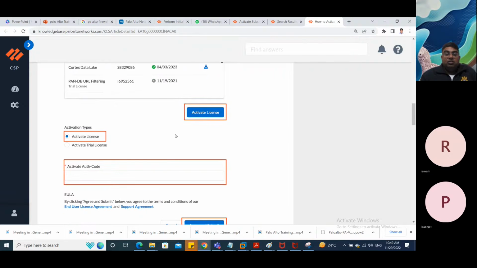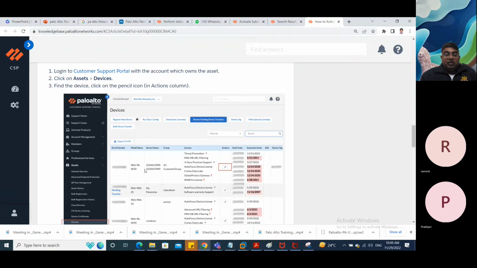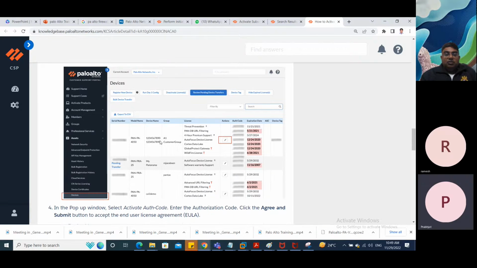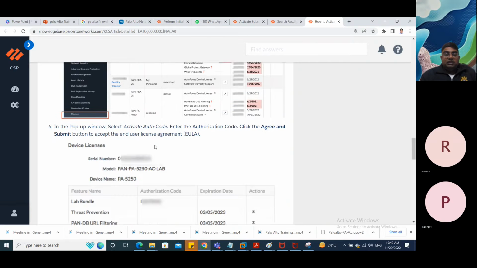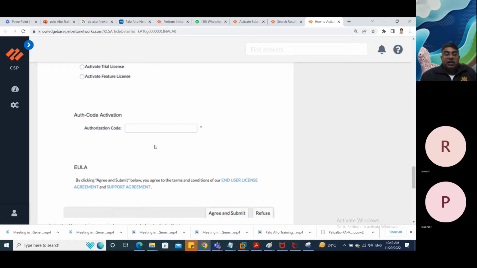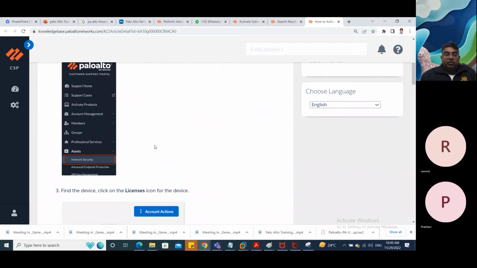You can activate the license, agree and submit. After that, on the support portal, these details are provided, and after that, you can proceed with the help of this documentation.